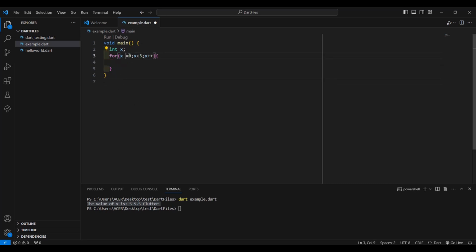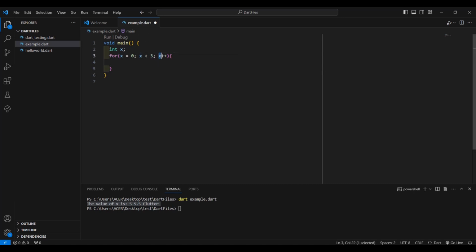Now, let's put a space here to make it clearer. Okay, now the first part is what we call the initialization. We initialize 0 as the value of x. Then the second part would be the condition.